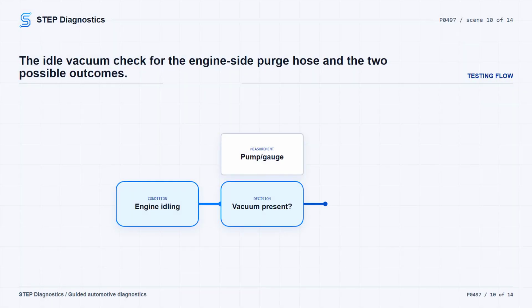If the vacuum does not release immediately, replace the EVAP canister purge valve, then verify the repair. There is also an engine side purge line check in this diagnostic path. Use it only when the earlier testing clearly leads you there. If that handoff is not clear, pause, recheck the path you were on, and do not guess.